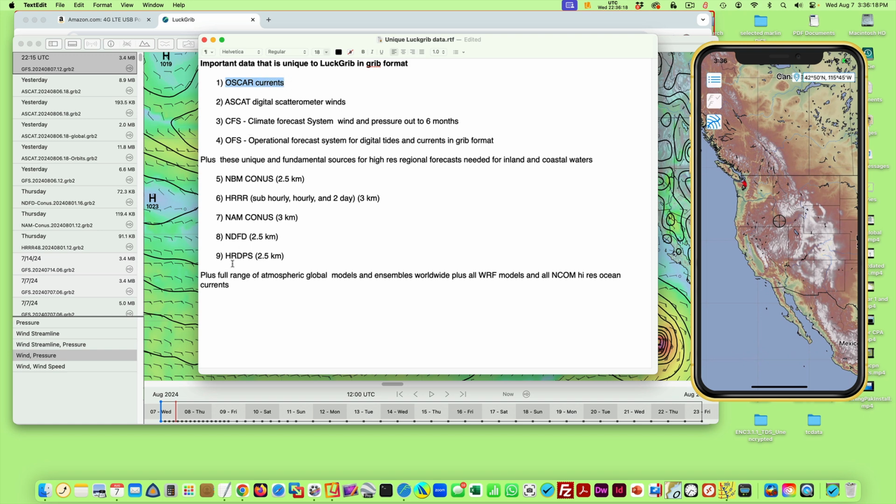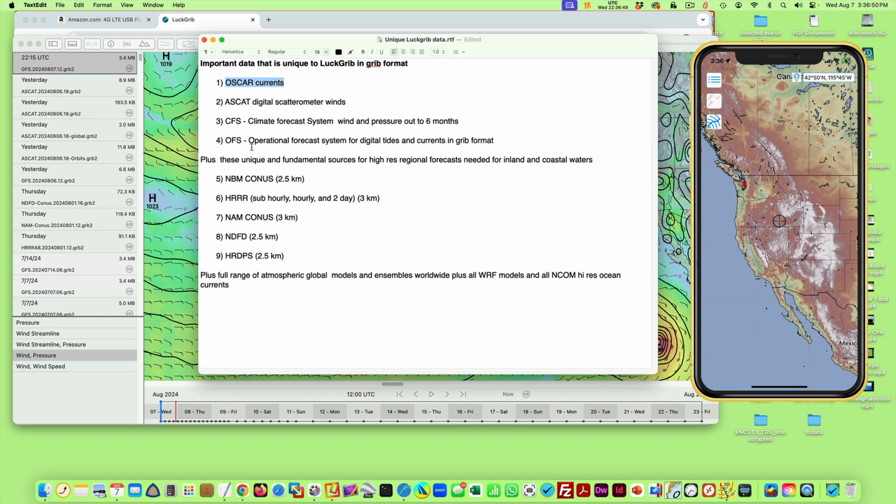And so all of this unique data, all of these top parts here, the really unique stuff, is only available in NetCDF. And Craig McFeeters, the author and developer of LuckGrib, has taken it on his own to do all of the extra work to get the data in NetCDF format and convert it to the GRIB that all maritime users are used to.